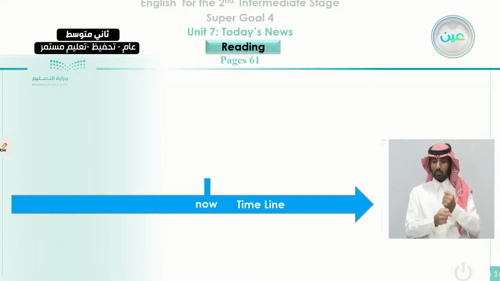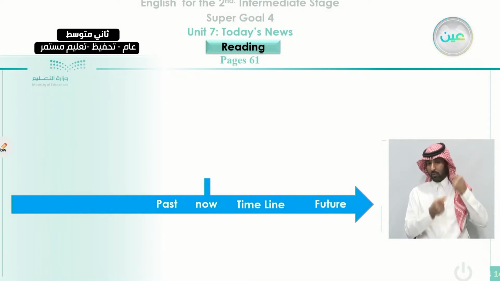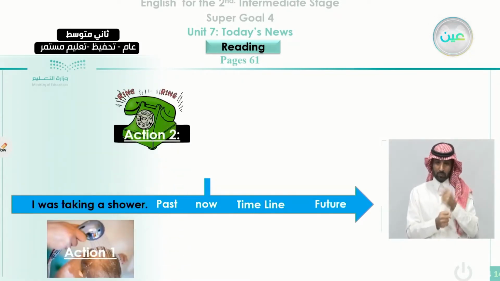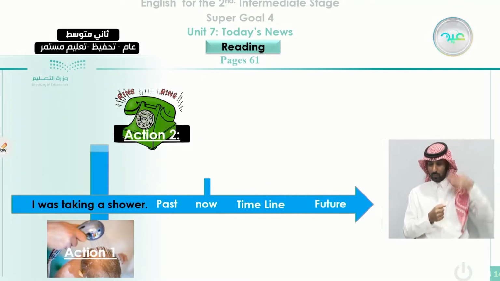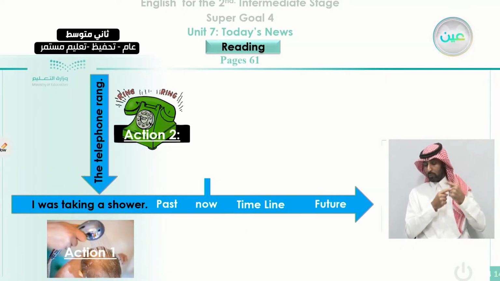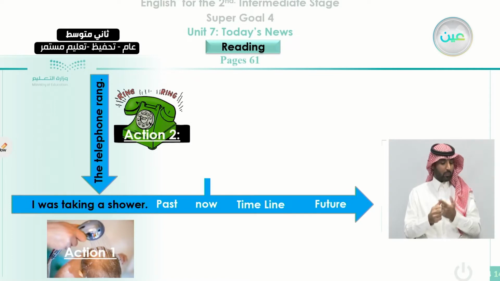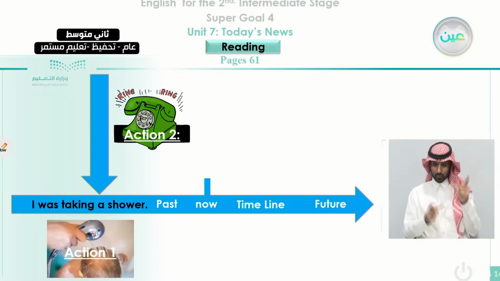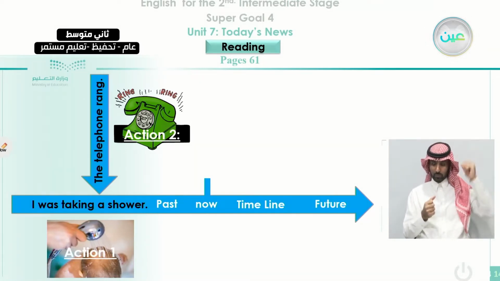We told you that we have past simple and past continuous or progressive. Sometimes we call it progressive. If we have 2 actions like these ones, the first one, the action here saying I was taking a shower, that was continuous in the past, and it was interrupted by another action, which is action number 2, the telephone rang. So we can see here in these 2 examples, I was taking a shower.